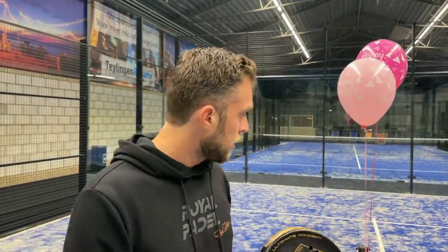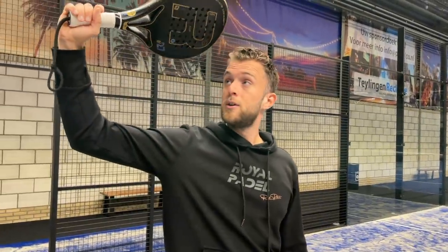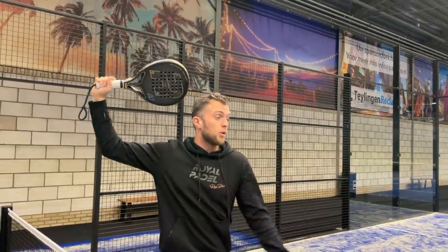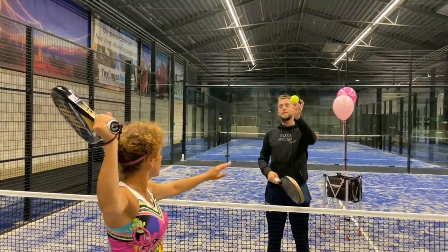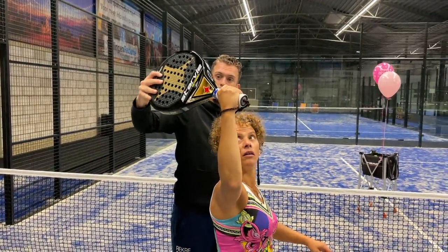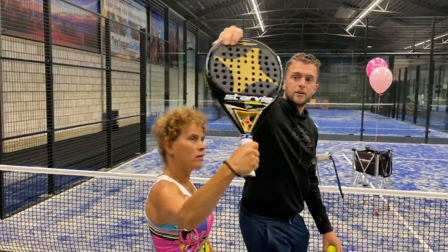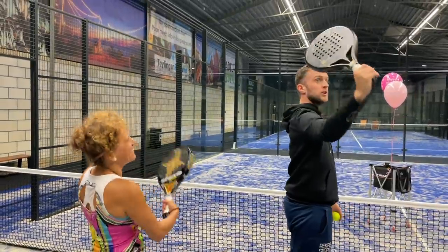So the next step would be if we can check if side slice would be a little bit better or easier. This is the experimental phase. If you want to do a little bit more Vibora, then you can have the racket slightly more like this, and then you go around the ball. If the ball is ahead, you hit it at his right ear. Your preparation is now open. If it's a Vibora, it should be slightly closed, and then it comes around like this. And then you hear preparation, and then it goes there.